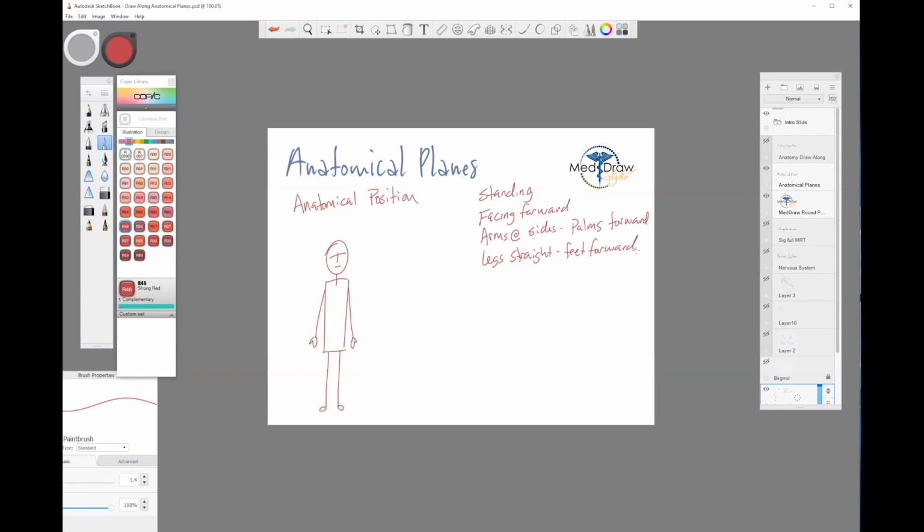So now that our character is in anatomical position, we have a set reference point from which to talk about the body. When we refer to this figure, we need to talk about the left or the right side to make it easier to communicate. And again, since people move, that's going to depend on where the person is. While I'm looking at it, this may be my right side, but if you think about it, this is actually the person's left side. And this is the person's right side. So if you were looking out from the character at yourself, this would be your left hand, this would be your right hand. You always refer to anatomy by the patient's position or the subject's position. So this is going to be patient left, this is going to be patient right.